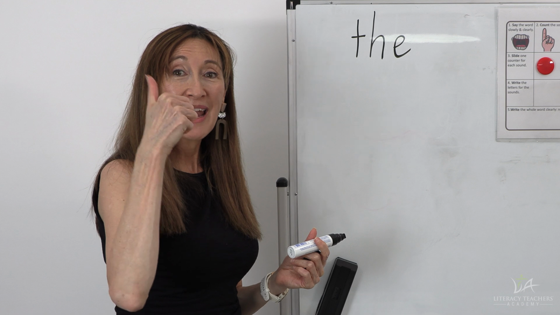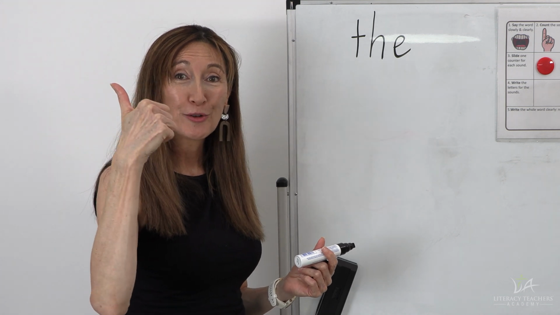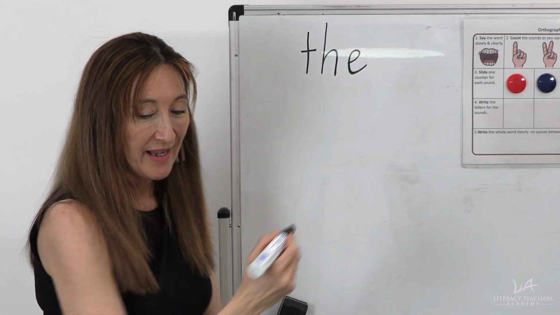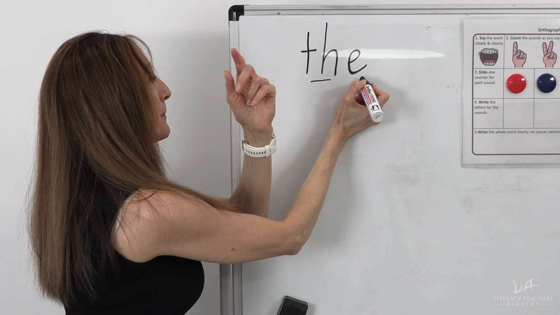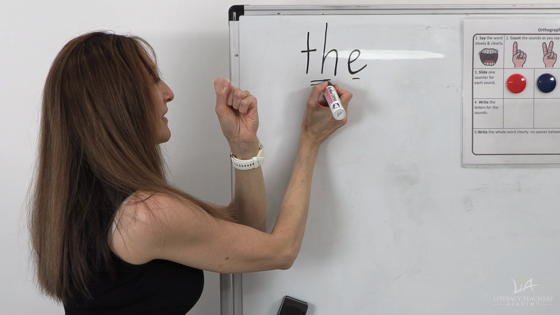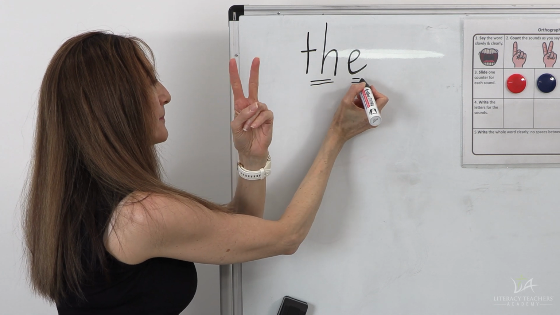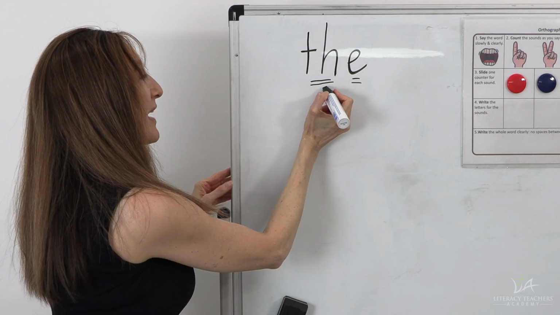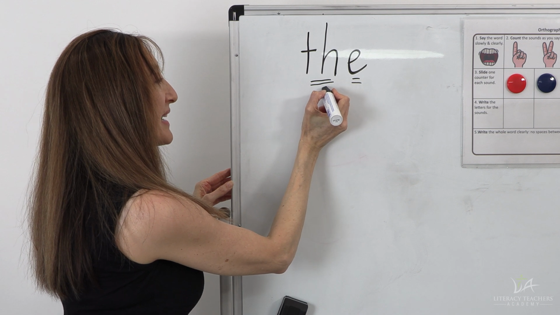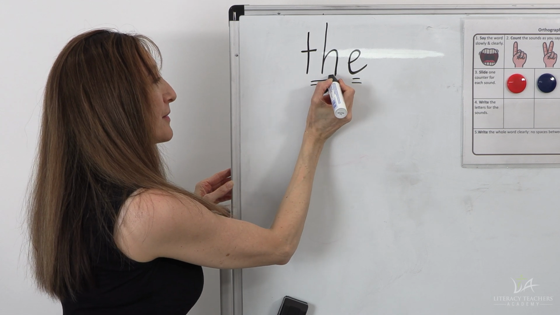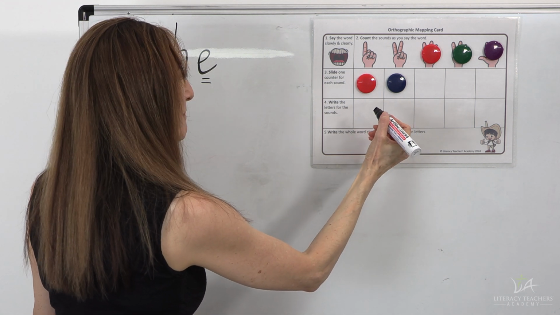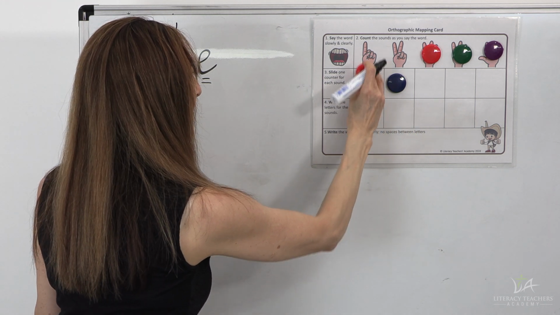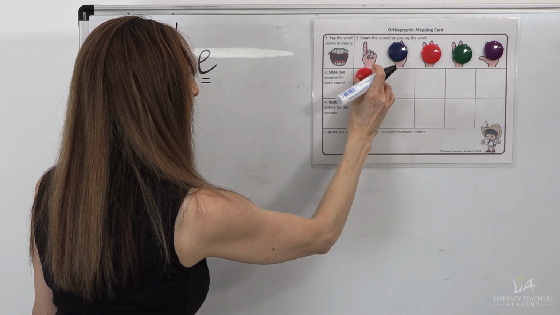So you can count the sounds as you say the word on your fingers again, and I'll do them on the board. Ready? The. Again, the. Okay. Did you figure out which letters make the first sound? The. So now I'm coming over here. I'm going to write the letters that make the sounds. Let me check them again. The.